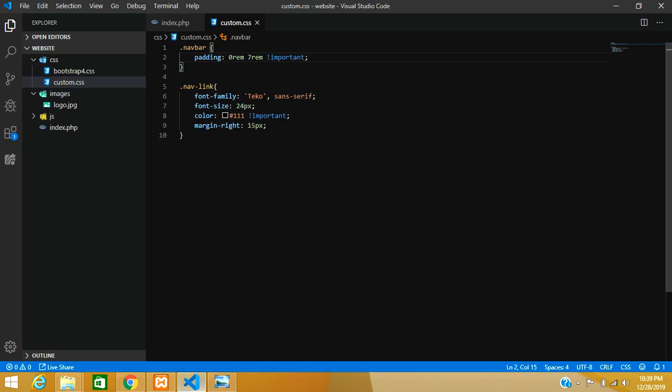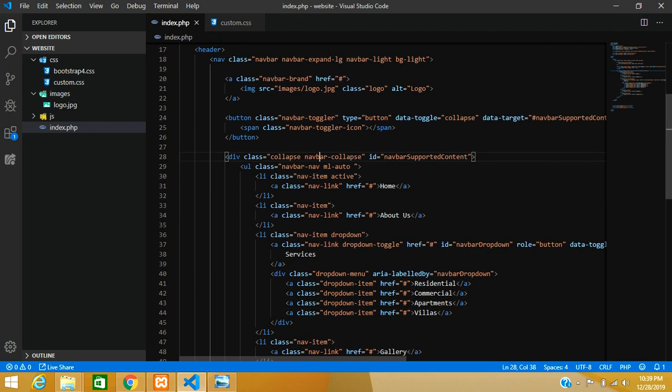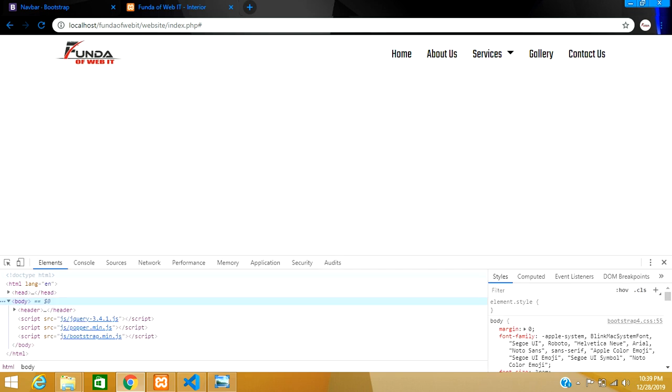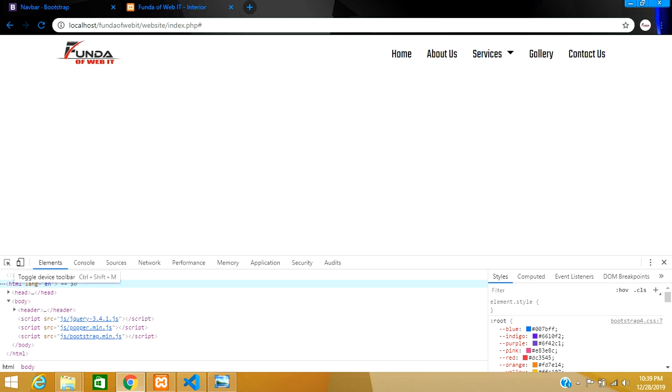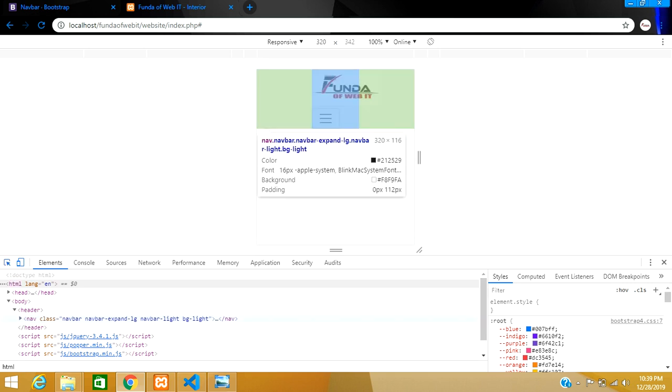Before that, we will start with the slider part. Let's go to our index page, and this is the navbar. Now the navbar is set, everything is fine, right? So guys, now we will check the responsive mobile view, whether it is set or not. Final check, so let's inspect. When you inspect it, this is the mobile view, and you can see something like this. It's totally messed up.